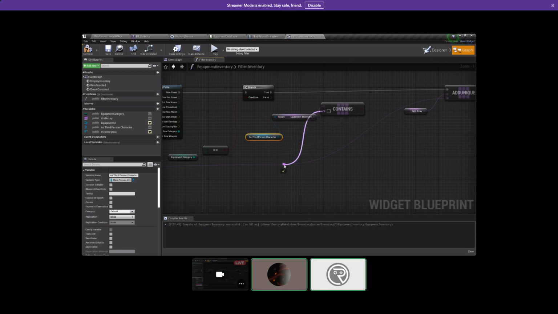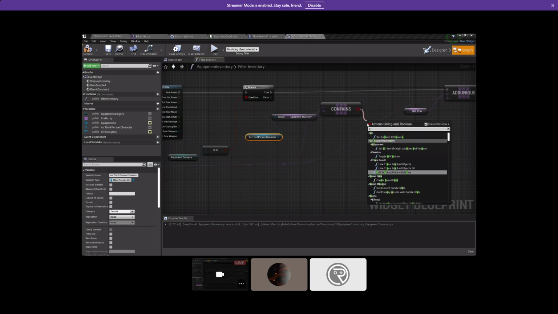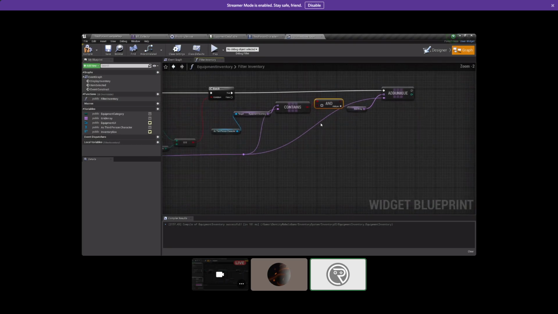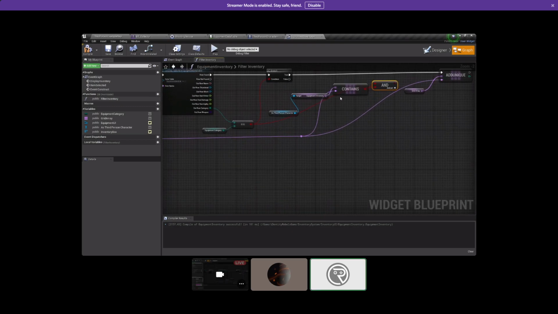Oh, here. Okay. And now do an AND node coming out of that red boolean. So now you can combine two boolean conditions into one. So both of those have to be true in order for this to be branched successfully. Connect that to the equals of the other thing that's already in there, and then put the result of that into the branch.